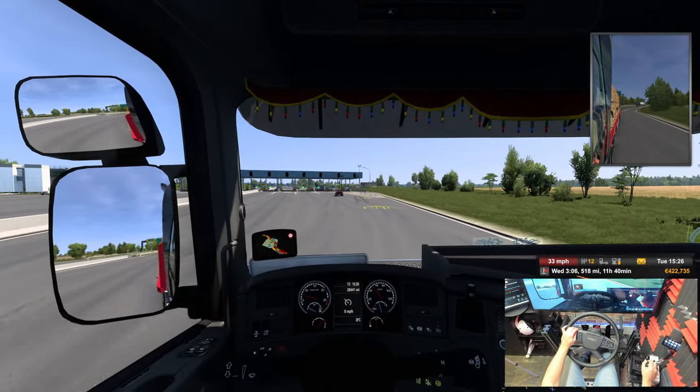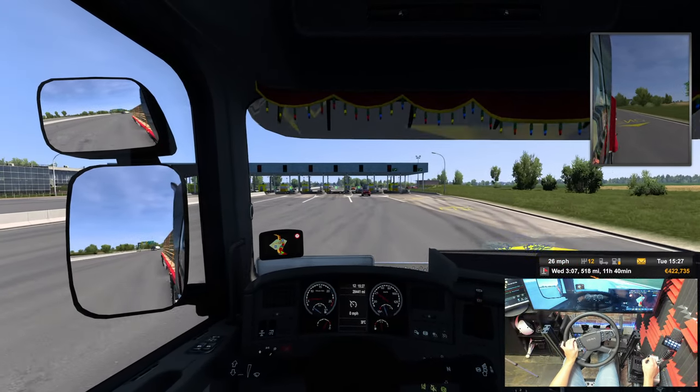We're going up the end, aren't we? Are we going up the end? Yeah, we can go to any of them on these ones.